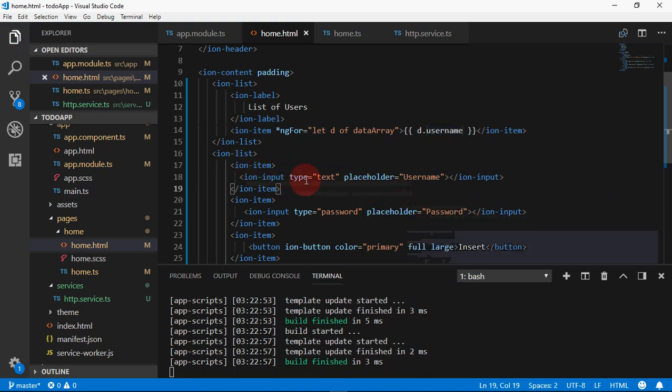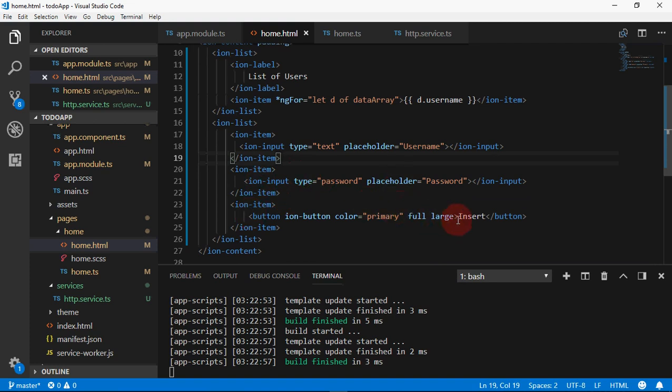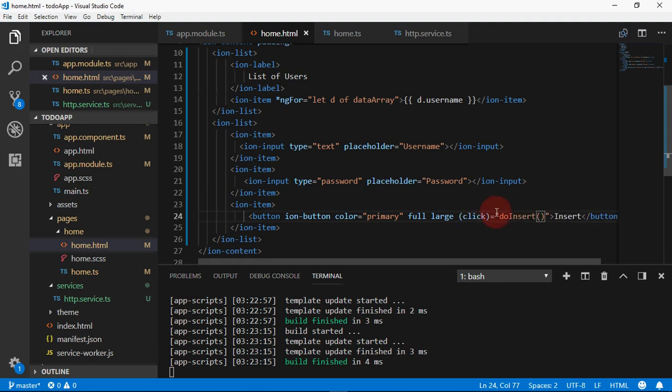Now, we can bind these. First, to trigger an event, you need to bind to insert, so we will say do insert there.